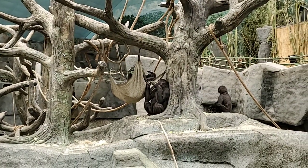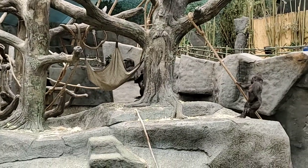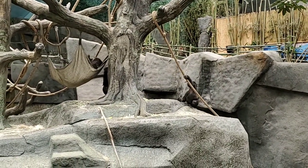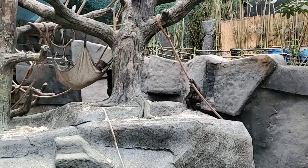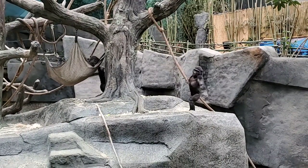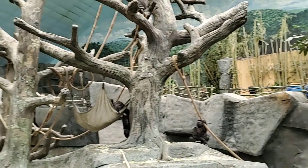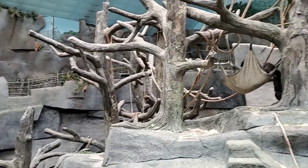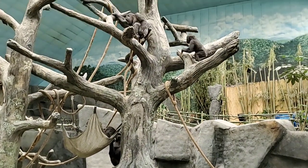Typically, if somebody wants it and they're bigger and stronger, they'll say, hey, this is mine now, and they work it out over time. And you also see lots of behavior like Zachary here, who's a young male, and he just wanted to show us how cool he is and how tough he is. He's going to do some displays, and they often do that with our vines and areas here, and it's just so much fun to watch. Our guests really enjoy this area, and this habitat is great for them too, because you're so cool, Zachary. This habitat goes all the way around, so you can go up to higher altitudes and find the animals and see them performing all sorts of different behavior. So again, this is one of my favorite habitats, and I can spend all day here just watching primate behavior.